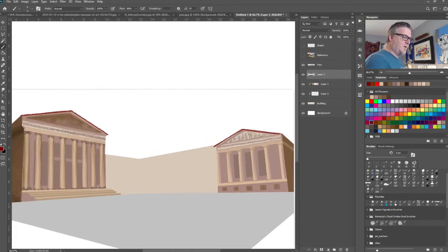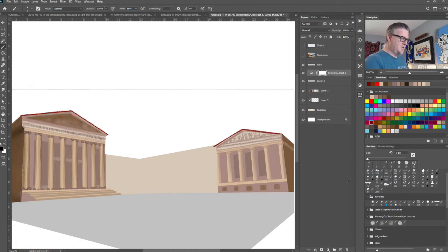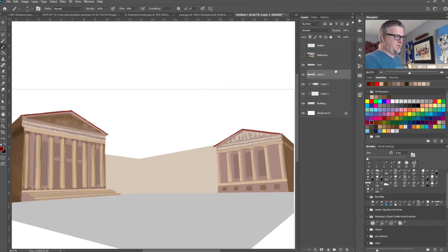Now, if I just drop that opacity a little bit, see how it softens it up. It's still there. It's still red, but it's just kind of a little lighter. I could also throw a curve layer right on top of it, or I could do some brightness and contrast. That's always a cool trick.